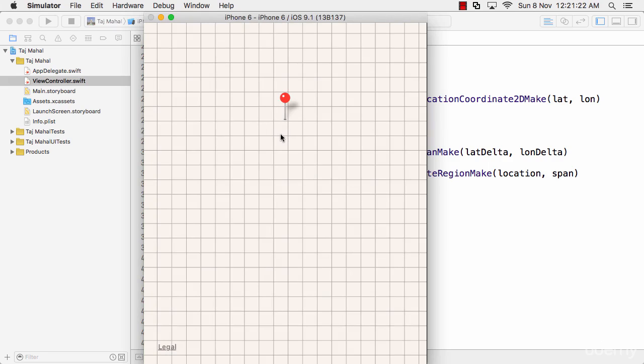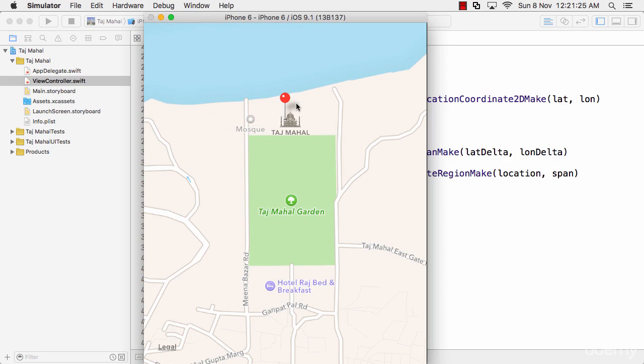And here is our app, and you can see we have a nice big red pin out there. That's the reason I call it a pin, but annotation is again a good name for that. And if I click on that, it says the Taj Mahal, amazingly beautiful. But one thing is still remaining in our app. Let's say I like the Taj Mahal, but the garden near the Taj Mahal is also good, and I want to add a pin there. If I click and hold, just like a long press, I want to add a pin based on that.